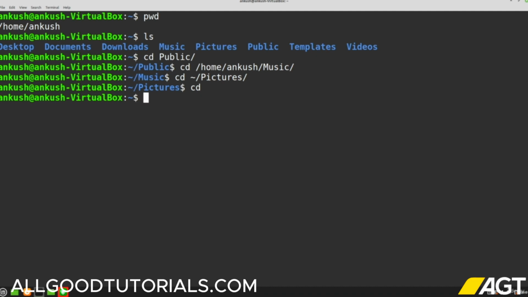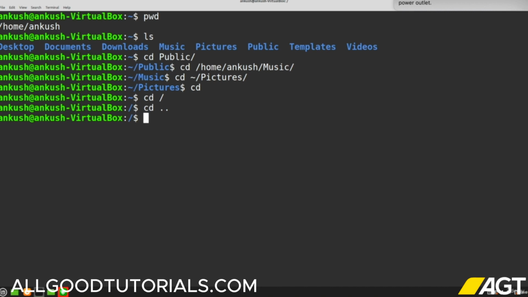Okay, now let's say I want to go to the root directory. What I will do is cd space slash, press enter. This way I will be in my root directory. Root directory is the main directory where all the other directories of the computer are present. Okay, so now let's see, what if I want to just come out of this particular folder? If I want to do that, I will put cd space dot dot. I will get out of this directory, but this is the root directory and root directory is the base directory. I cannot come out of it, so I'm still in the root directory.